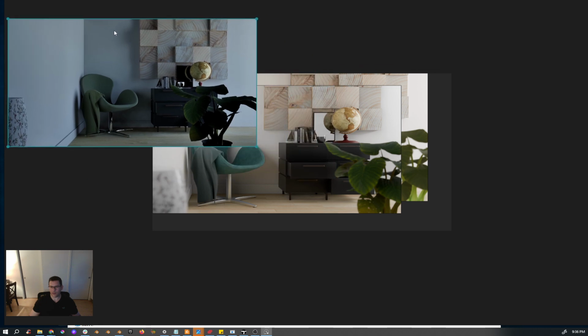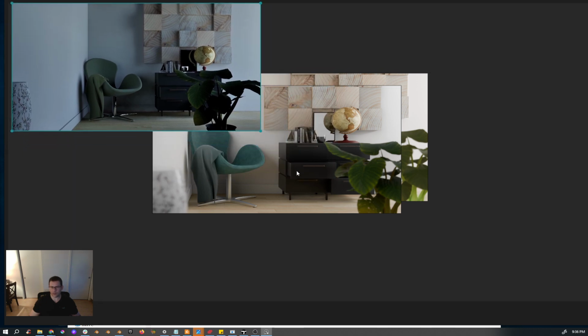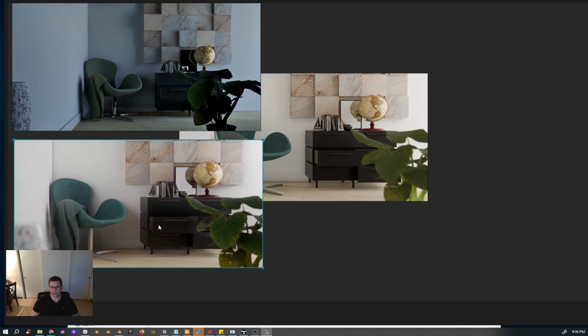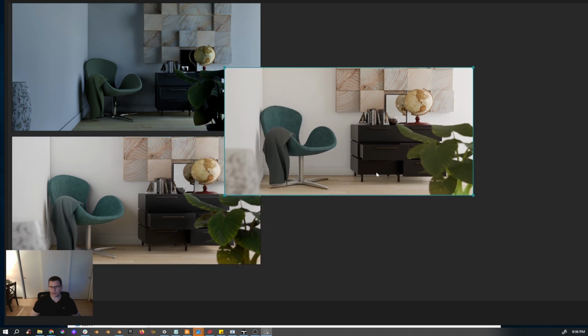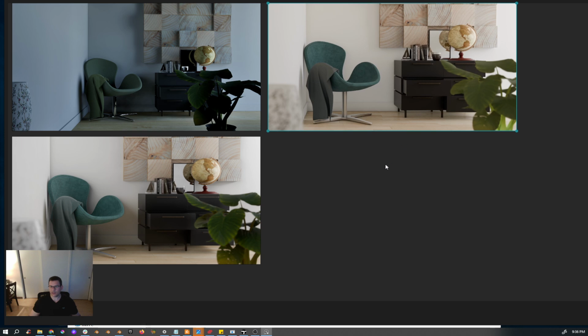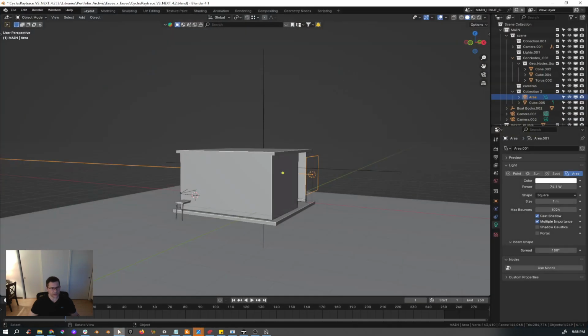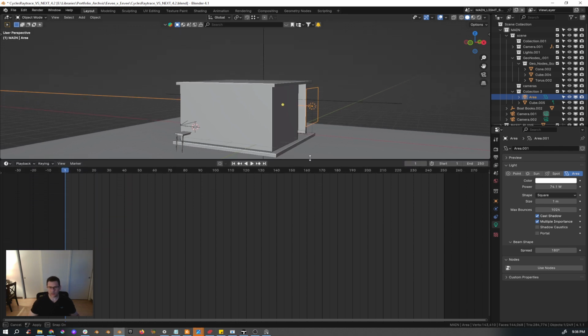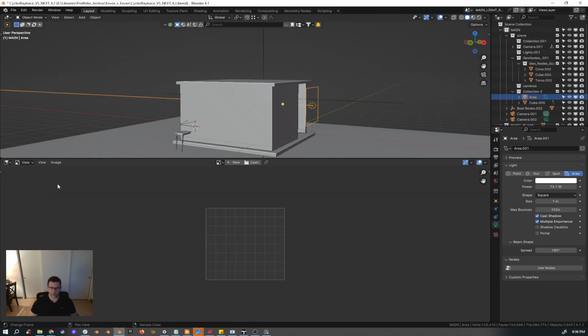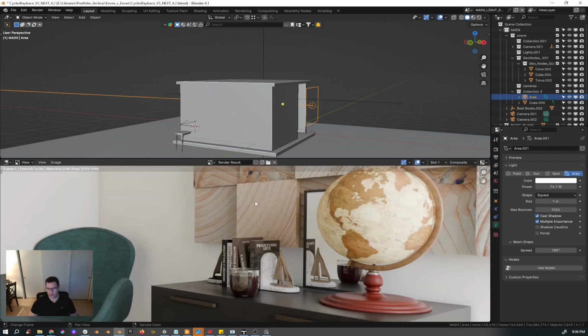Okay, that's Lumen, that's Eevee Next, and that's Eevee Cycles Raytrace. Okay, if we go here to Eevee Cycles Raytrace, which is this one, and we go to the render results, let's bring the last image.